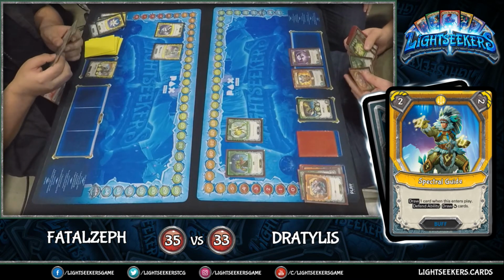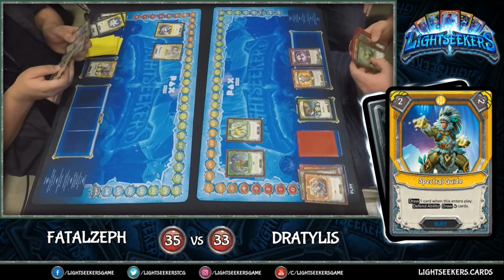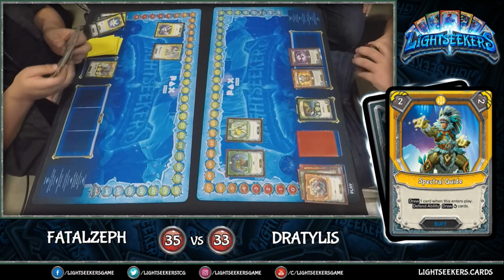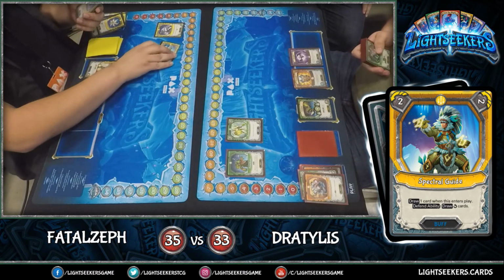What do I think of both? Okay, let's get some analysis here. Fatal Zeph, I'm waiting on my removal to hit the high priority cards. I'm not committing anything here because I'm not under threat of anything. So I'm happy to just keep biding my time. I'm not sure that I'm unfavored in the long game against Dratalis.